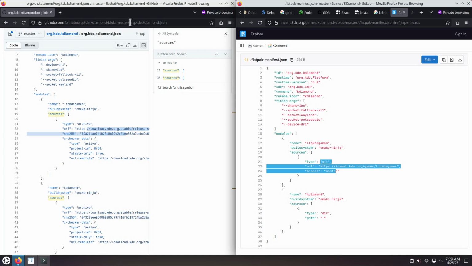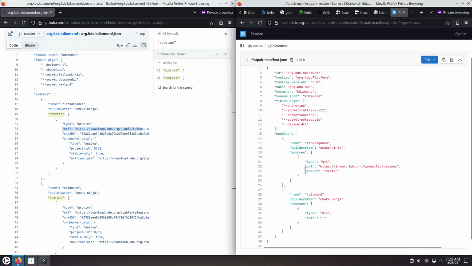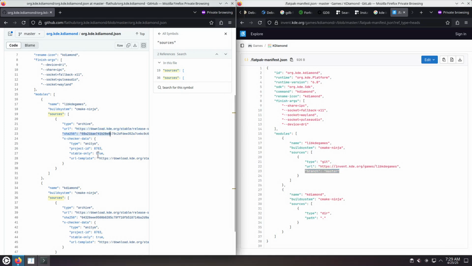And in there, you will have just one file, the flatpak-manifest.json file copied over, and all of the type git entries replaced with type archive, all of the URLs for the Git repository replaced with a release source code tarball, and there should be no branch, there should be a SHA-256.